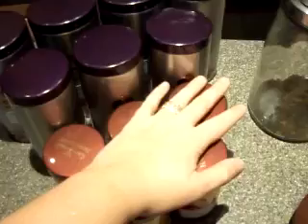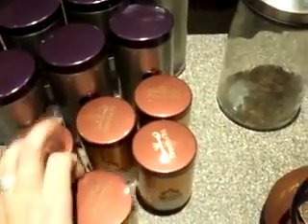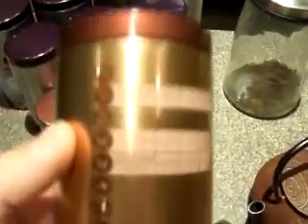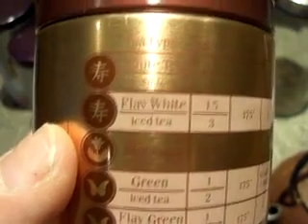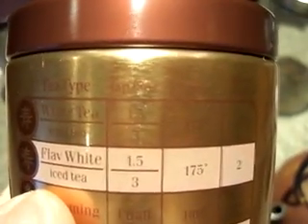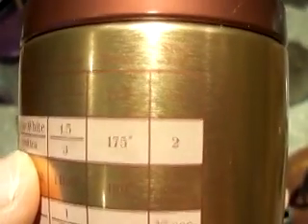It's like my snack or treat for the day to keep me inspired to lose weight. That's why I have a lot. Plus I only have two ounces of each and it really lasts a long time. What's nice about the canisters is that on the back it has the tea type, how much you should use teaspoon-wise, the temperature it should be brewed at, and the steep time — which is how long the leaves sit in the water to make the flavor.